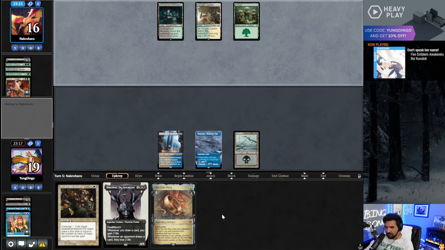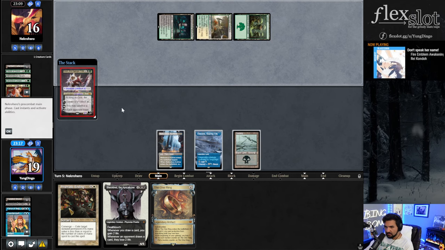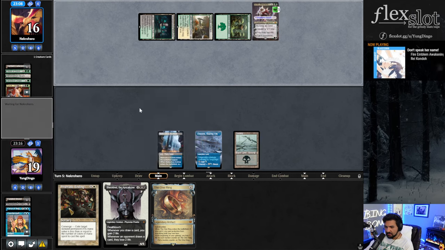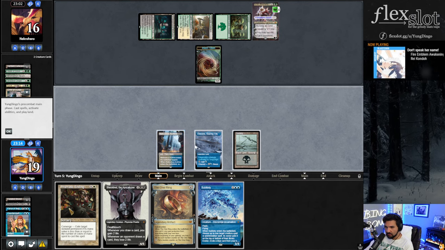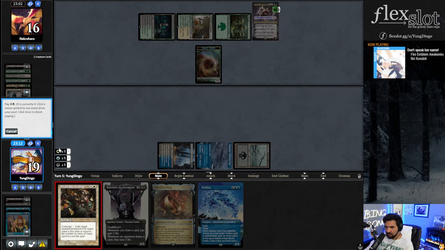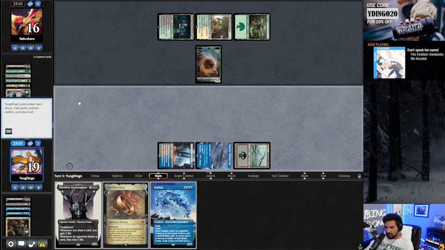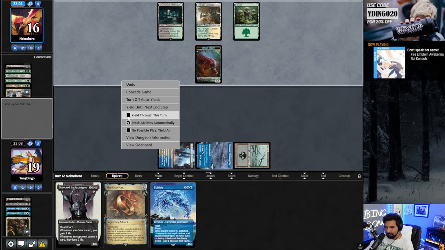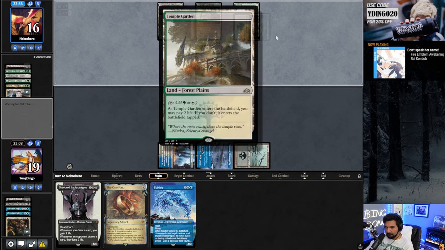I need a fourth land, though. How many more Tyvars do you think they have? This is... Oh, okay, it's Grist. This is so many Tyvars. Well, I could Prismatic Ending Grist. That's my only play. Day-based games. Continuing to do the Lord's work for Magic Online.